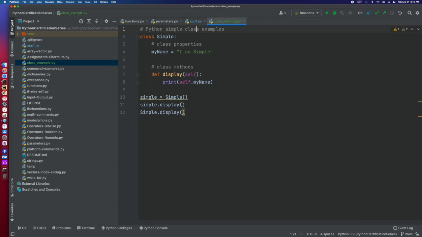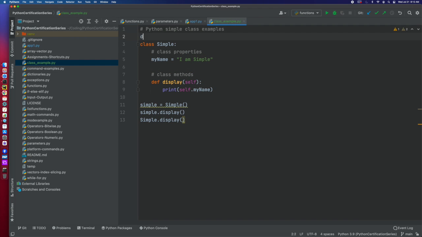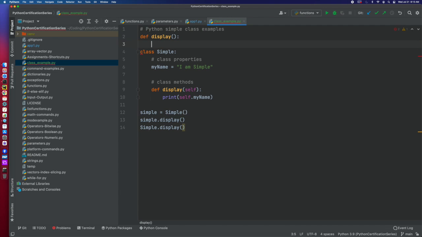And let me do this. I'm also going to define display, value, print display plus value.